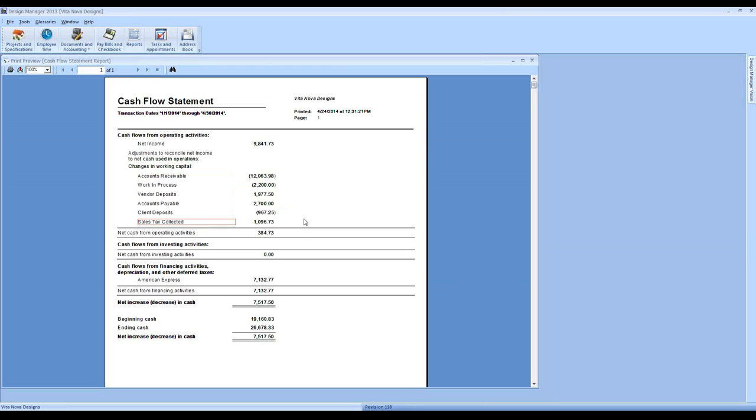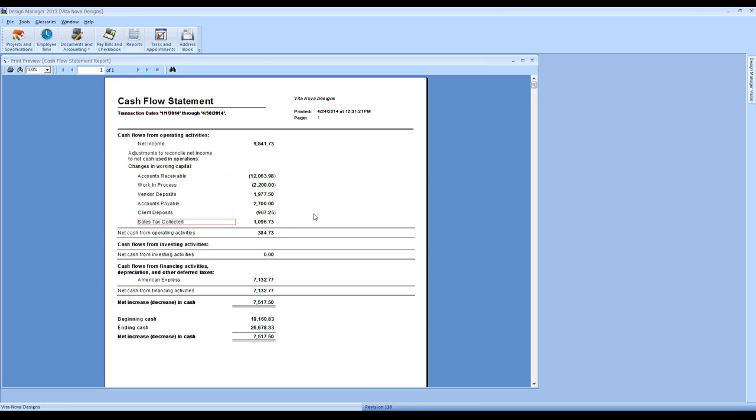Lastly, sales tax. Well, my sales tax went up as I've invoiced several times in the last 4 months, and this represents money that I'm going to be receiving from the client. The client has to remit these funds to me for sales tax, and I can hold on to that cash. Now, eventually I'm going to have to pay that to the appropriate tax authorities, but again, as a flow of cash, an increase in sales tax is beneficial. So I'm taking those funds in from the client in the near future, and I can hold them until I see fit to pay my tax authorities.